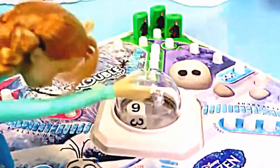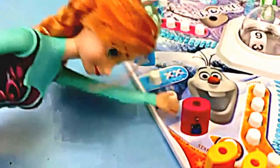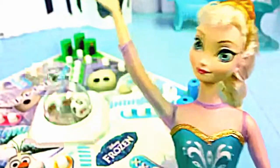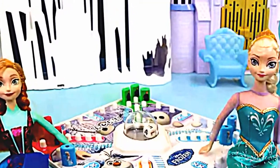Elsa: That is so unfair, Anna! Anna: It's just luck. I got a one — so you can get one of your players onto the board. Now I have two on the board! I got a four — not too bad. Elsa: No way — I got a six! That means I get to go twice again. Look how close I am to my home base! I got a five — I win! I'm the first one to get a player in the home base! Anna: You haven't won yet — you have to get all your players there. And don't gloat, or I'll freeze you! Elsa: Okay, okay, don't freeze me — I'll be nice!